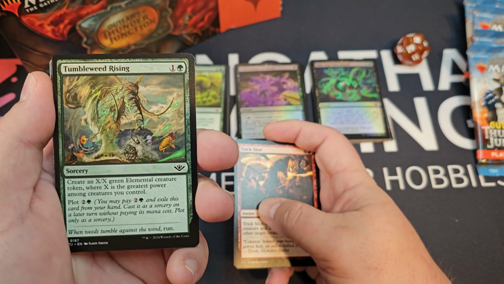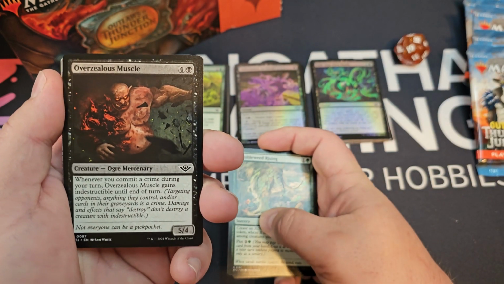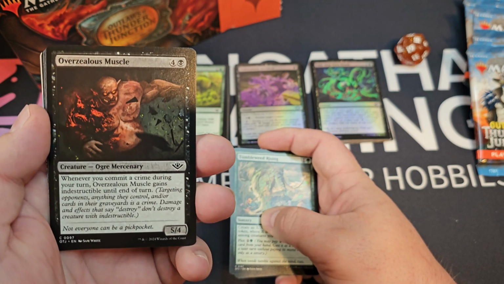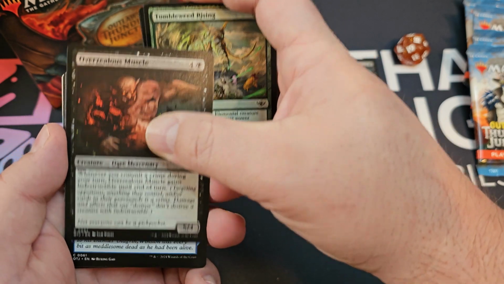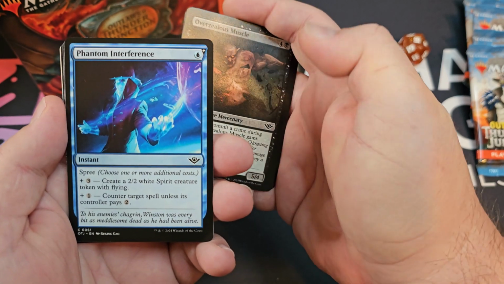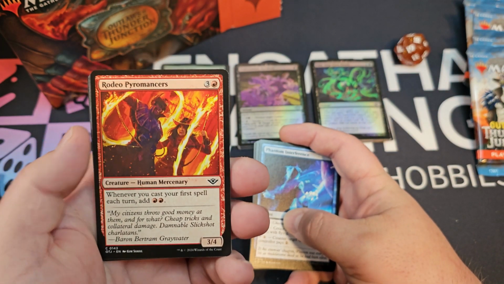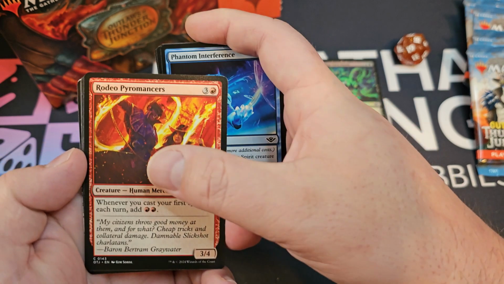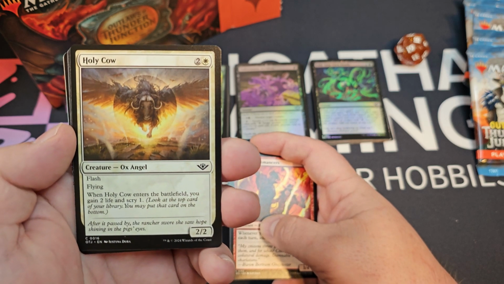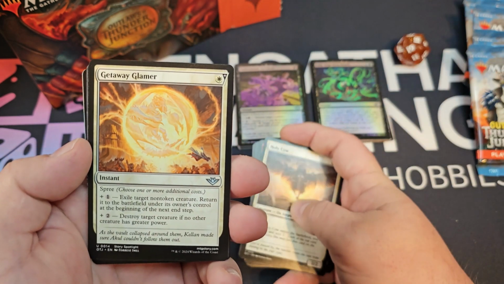Tumbleweed Rising. Green Elemental. X's greatest power. Ooh, 2 mana. That could be something. Overzealous Muscle. Whenever you commit a crime, it gains indestructible until end of turn. Phantom Interference. Free. Create spirit creature. Counter target spell. Rodeo Pyromancer. Whenever you cast your first spell each turn, add 2 red mana. Ooh. Holy Cow. Flash, flying. When Holy Cow enters the battlefield, you gain 2 life, scry 1. 3 mana for a Flash Flying 2/2.